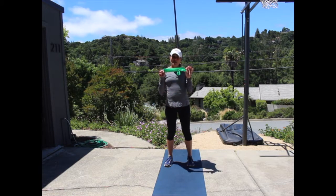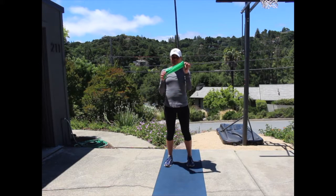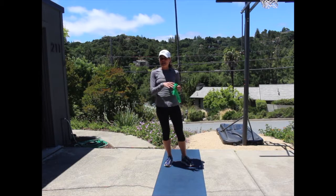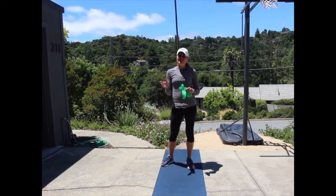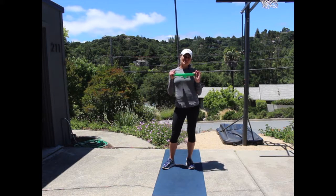So, a small band is a great thing to stick in your suitcase when you travel. This one is a therapeutic band that I probably got from the physical therapist, but you can buy the green band. The green is the most versatile. They usually come in yellow, green, red, black, and they get more resistance with each color. So yellow is the lightest resistance, green is medium, red is heavier, and black is the heaviest. So for me, green is typically the most versatile and the one I use most of the time.